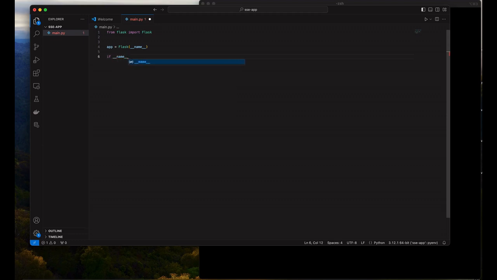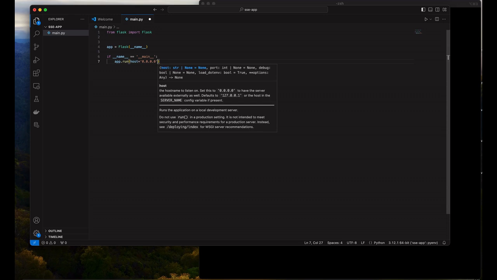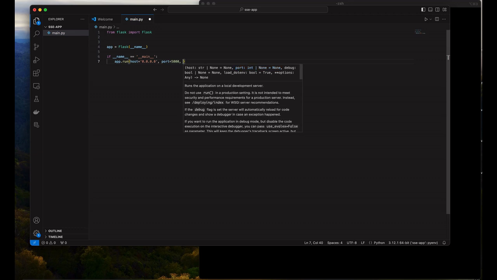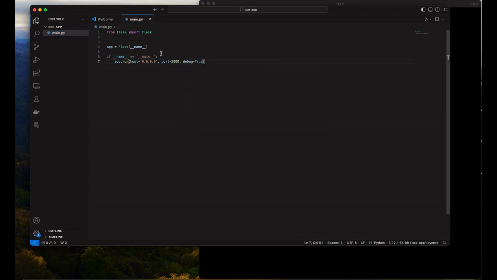Then, because I call this file main, I would check if name equals main. Then we can run it using host here, and this is the host IP. You can also use localhost if you want, and then specify the port. In my case I use 5000, and I enable the debug mode.